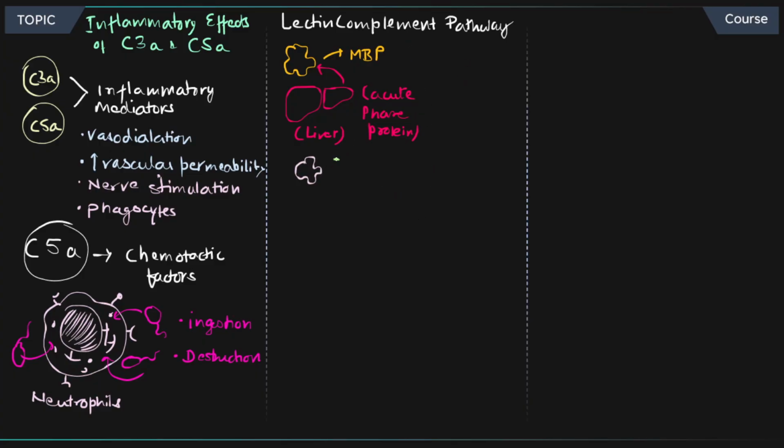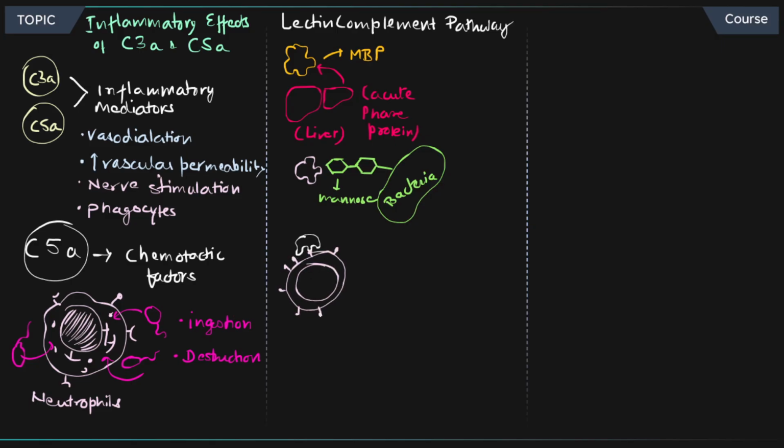So the first activity that it's going to do is bind to the mannose residues that are present on the bacterial surface. So just imagine this is bacteria, right? And these are mannose, and it's going to bind over there. So it basically is going to act like an opsonin. Next, it is also able to bind to viruses on the envelope of the viruses, because you also have residues over there. So virus is going to get coated with this, bacteria is going to get coated with this, and also your antigen antibody complex is going to get coated with this. So it basically is going to work on all these three important components.